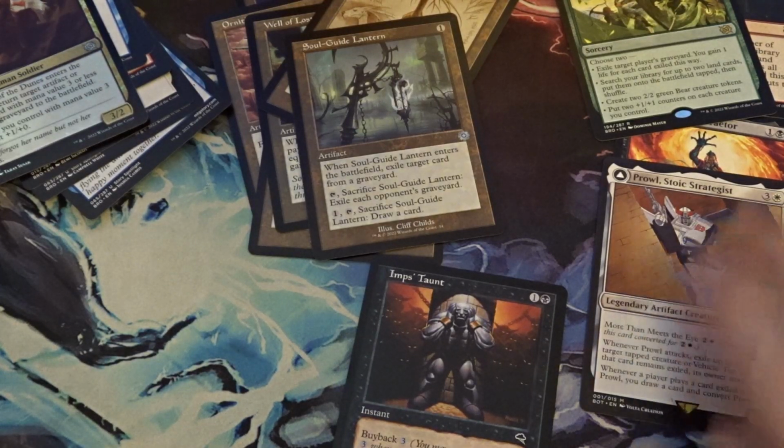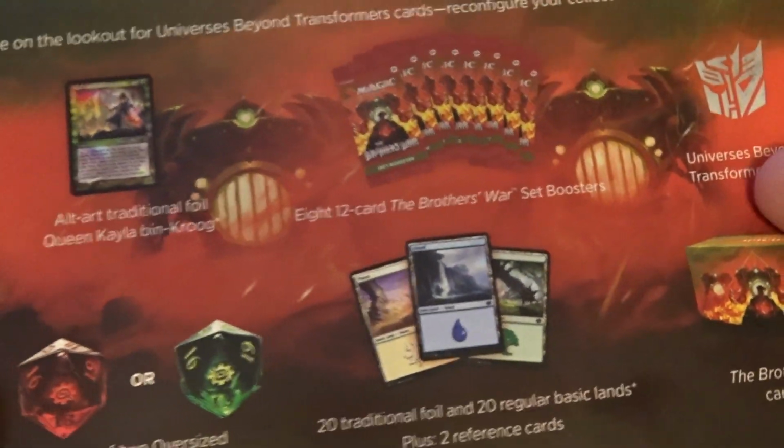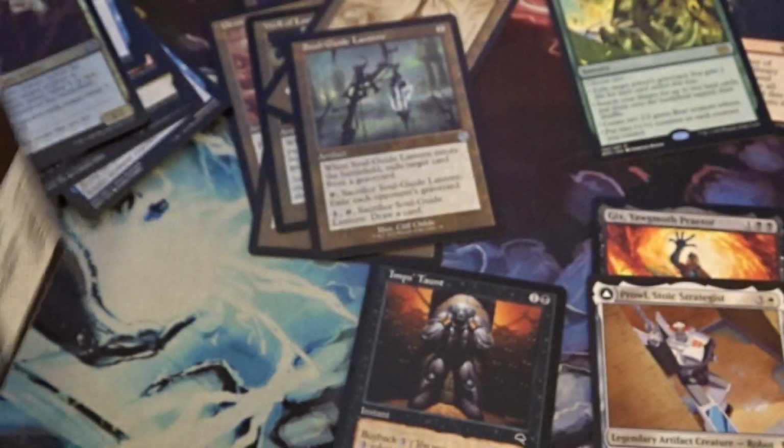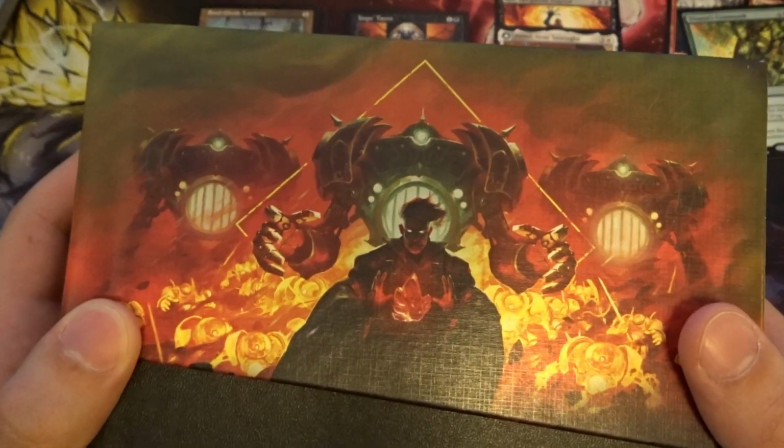And now, with that, we get to go into the bundle finally. So the bundles are cool. They have 10 packs, so you get a promo. We're also going to get a Transformers promo, lands, and a die of some kind. So I'm gonna quick pull this out and we'll see what's inside. All right, we zoomed out a little bit so you can see this better. This is what a bundle looks like. They're nice for storage too. I store a lot of my bulk in these.